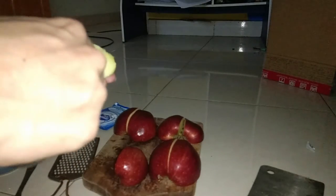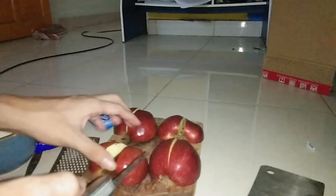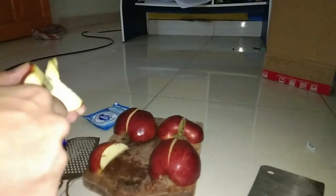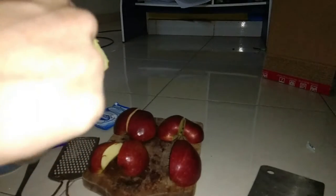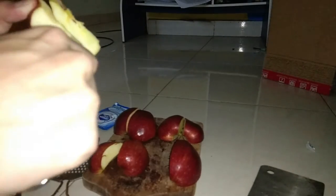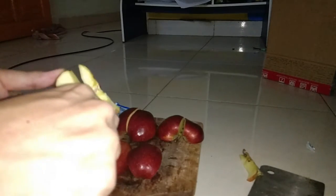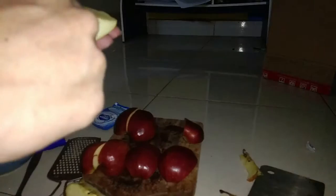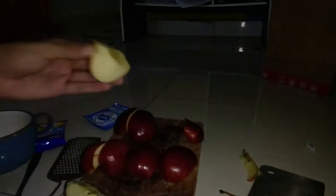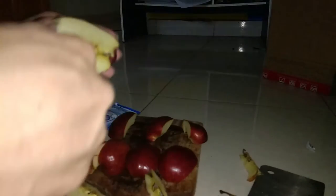Eventually, this is pretty hell useful to get it off the seed. Do you know that actually the seed of the apple is lit? Radioactive. Okay, that's very good. I'm doing this thing for some reason. Look at how smooth.